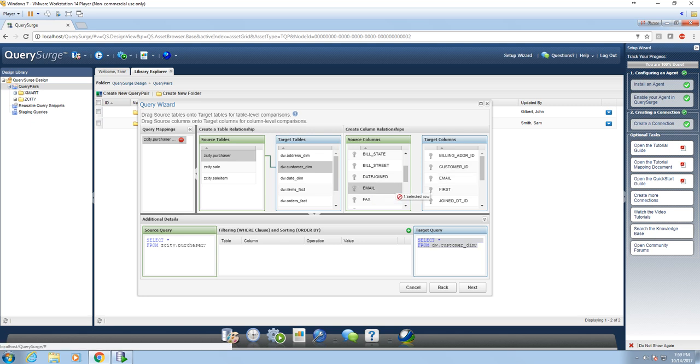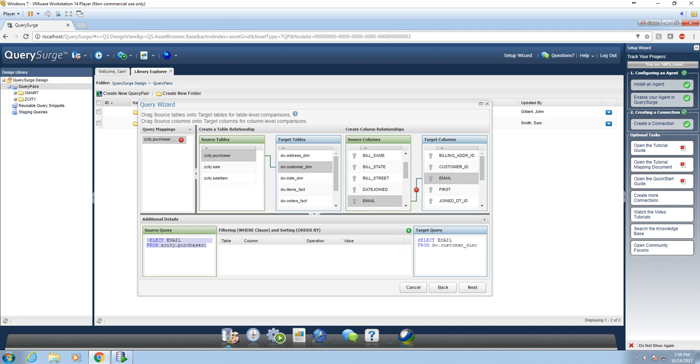In the previous screen, we just mapped the database schemas, and in this particular screen, we have mapped source table to target table, source columns to target columns. Now, if you observe these queries, they have changed. See, now: select email from jetcity.purchaser, select email from dw.customer_dim, the source query and the target query.